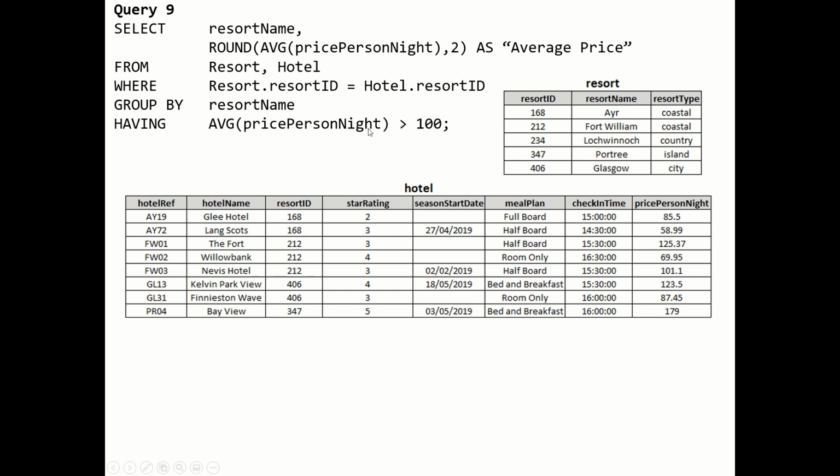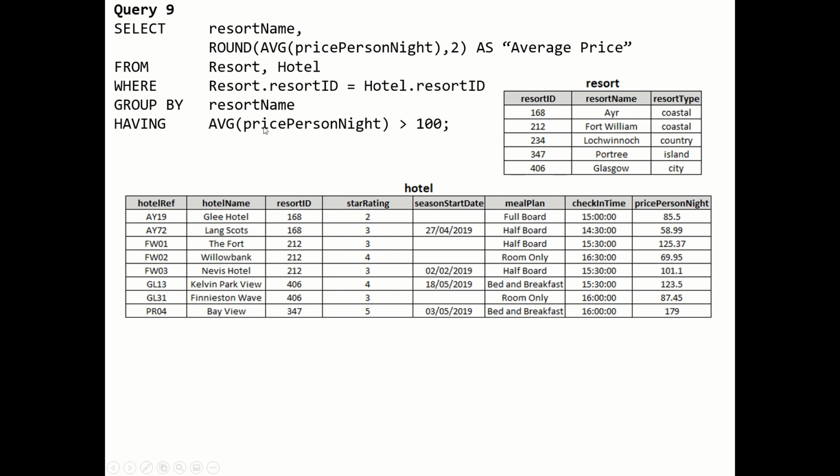And then on to the bit we're really interested in just now, having average price per person night greater than 100. So within each group, for the rows in each group, you're going to work out the average of those, which I reckon comes to about 72.245, something like that. And then average of this group, all the 2 on 2s there, should be about 98.806, and so on.